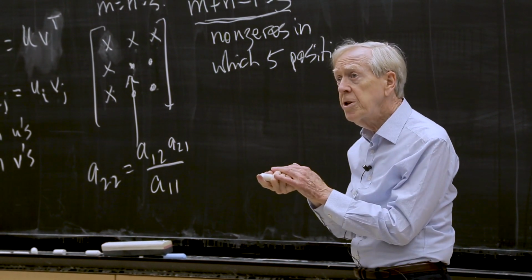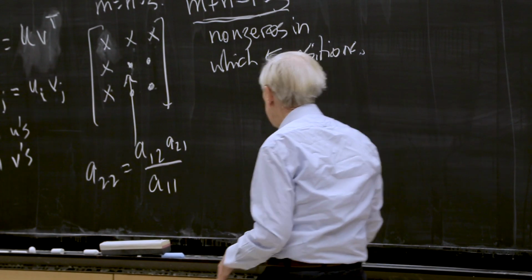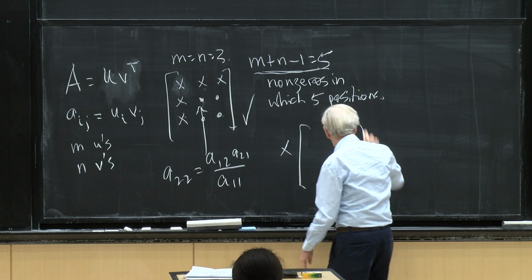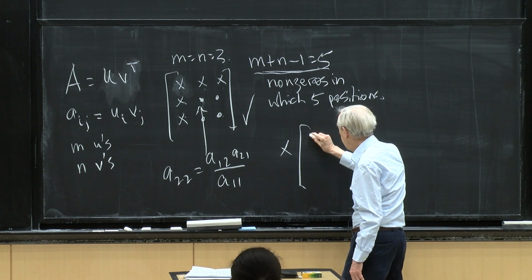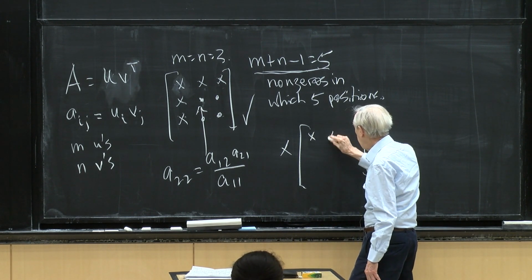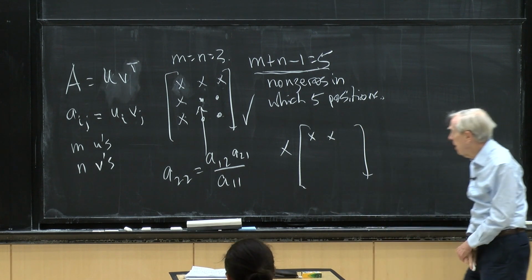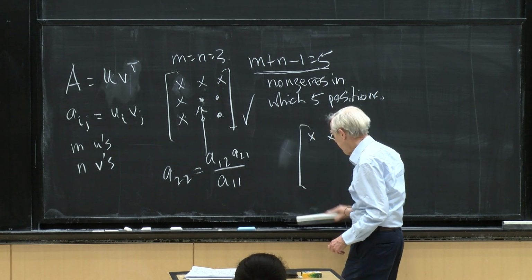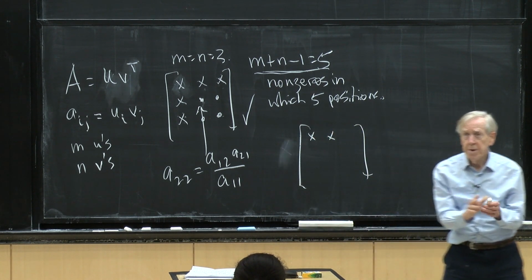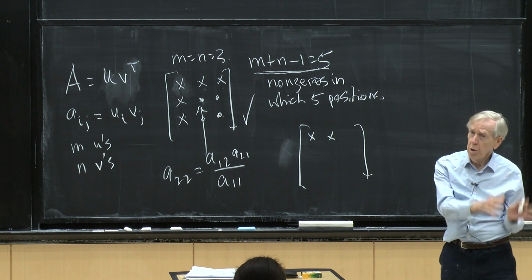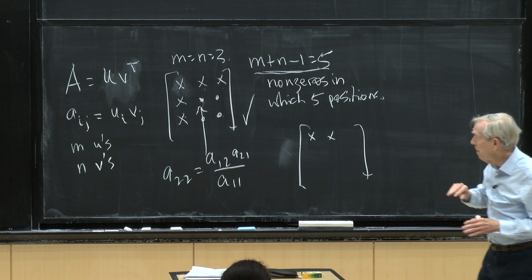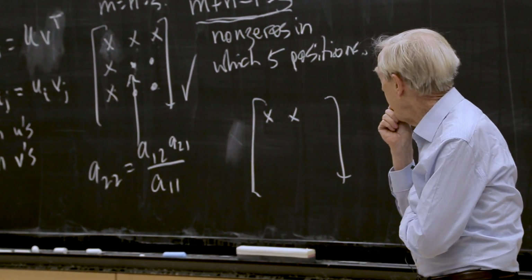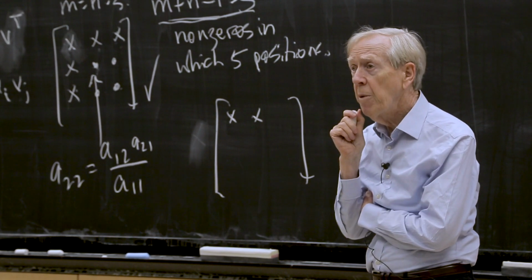Now give me 5 positions that won't work. So this is good. This is check. Now I want one where I can't make it work. So let me give that number. That number. Okay, so I'm looking for a set of positions that fails, and then I want to be able to test: does the set of positions work for any non-zeros, or does it not work? Okay, so I want to get another, what am I looking for here? A different one that works?